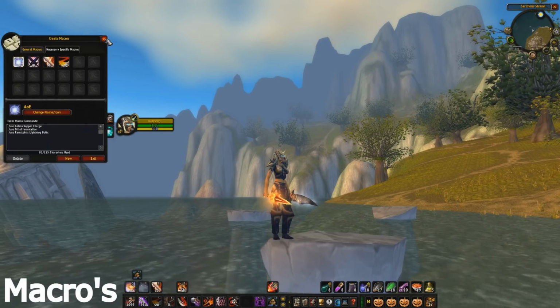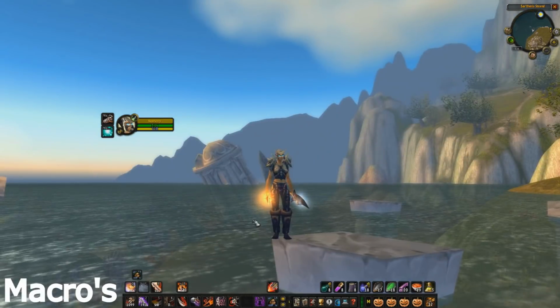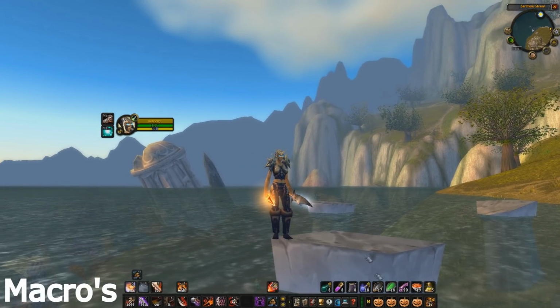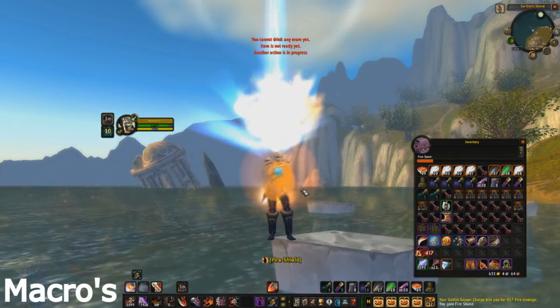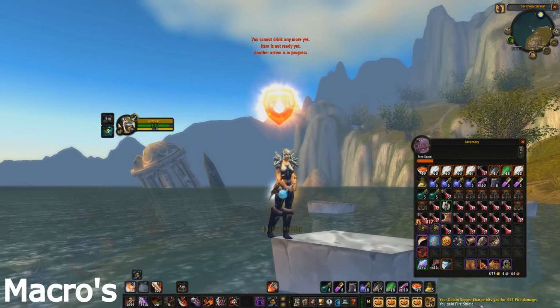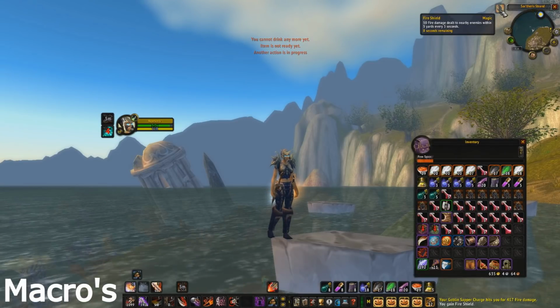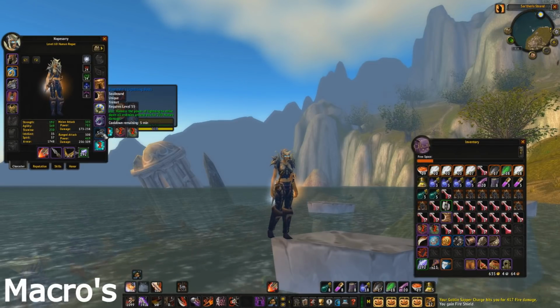Yeah, I'm gonna showcase these macros first. I'm gonna use the AoE macro first. You see what it does. You saw Goblin Zapper Charge used, Oil of Immolation used, and my Trinket used as well.